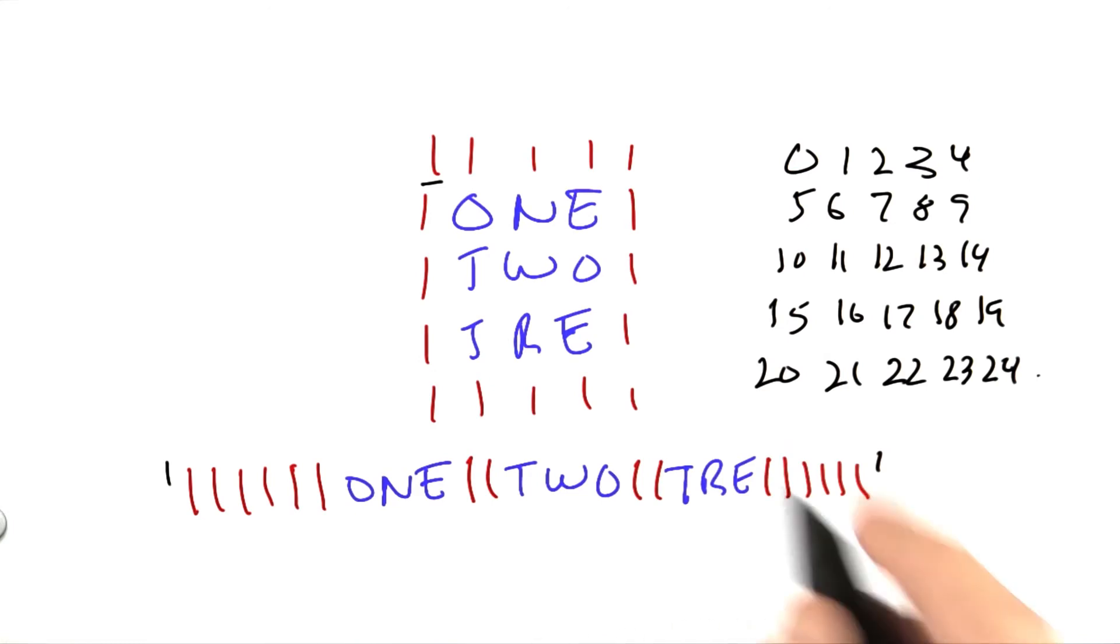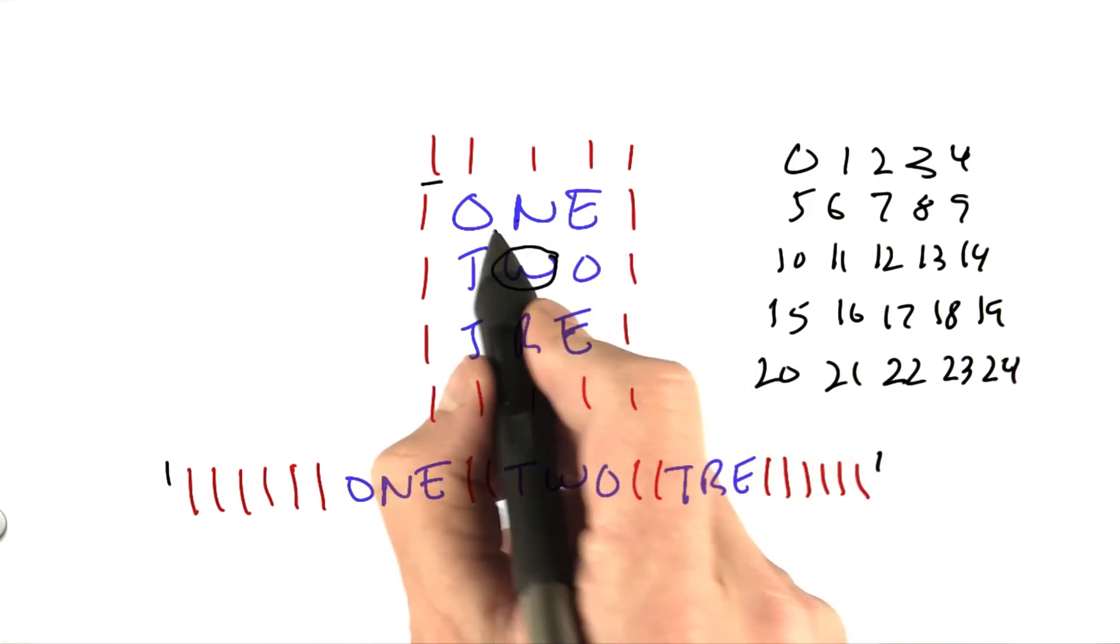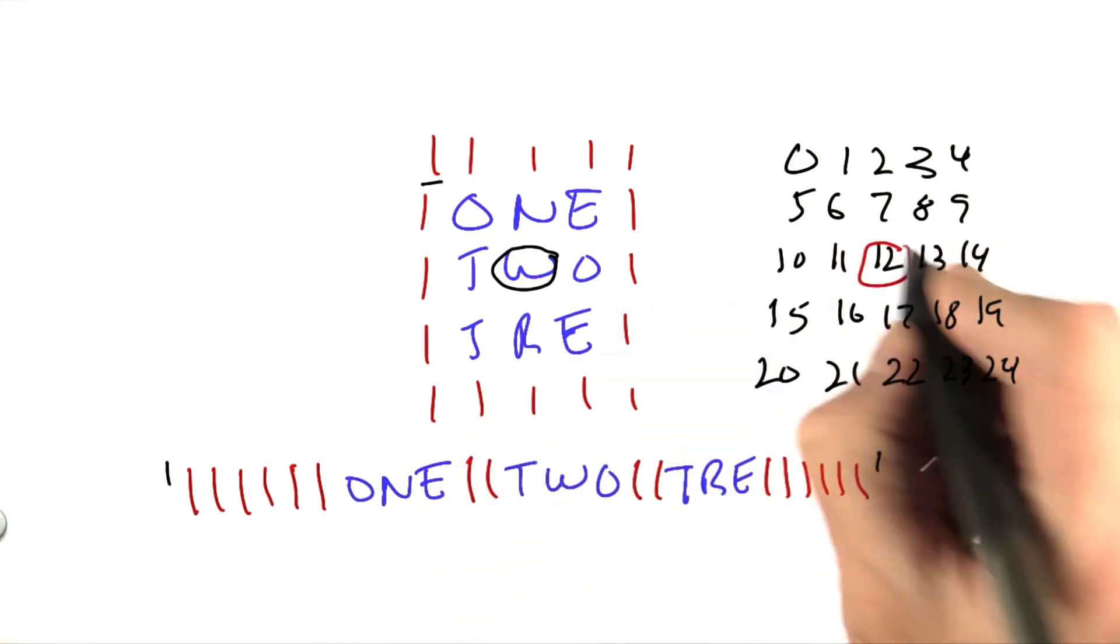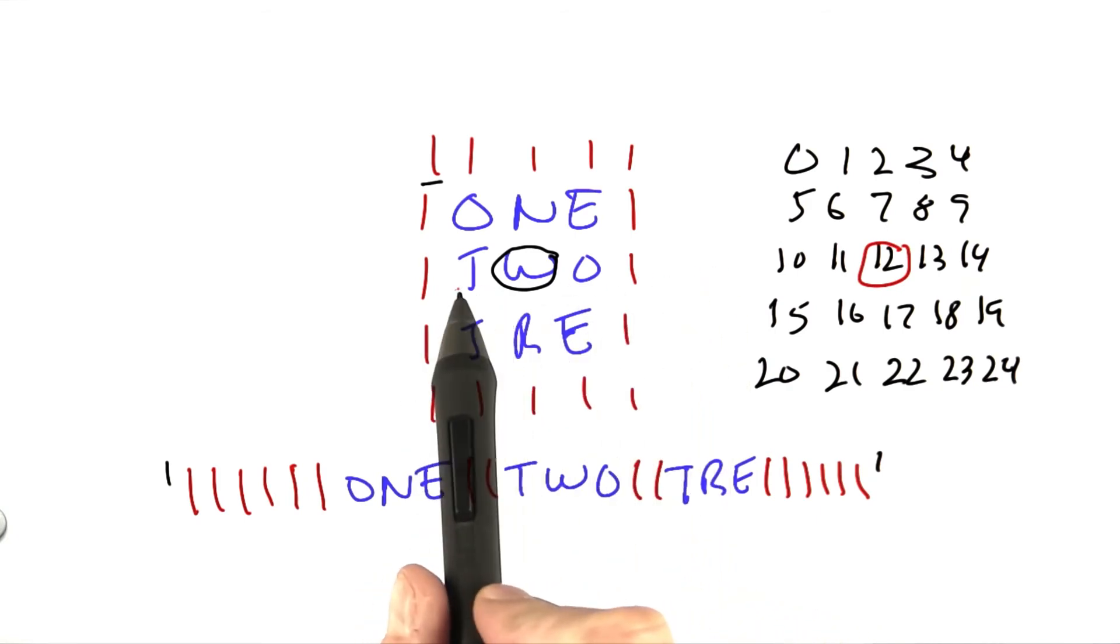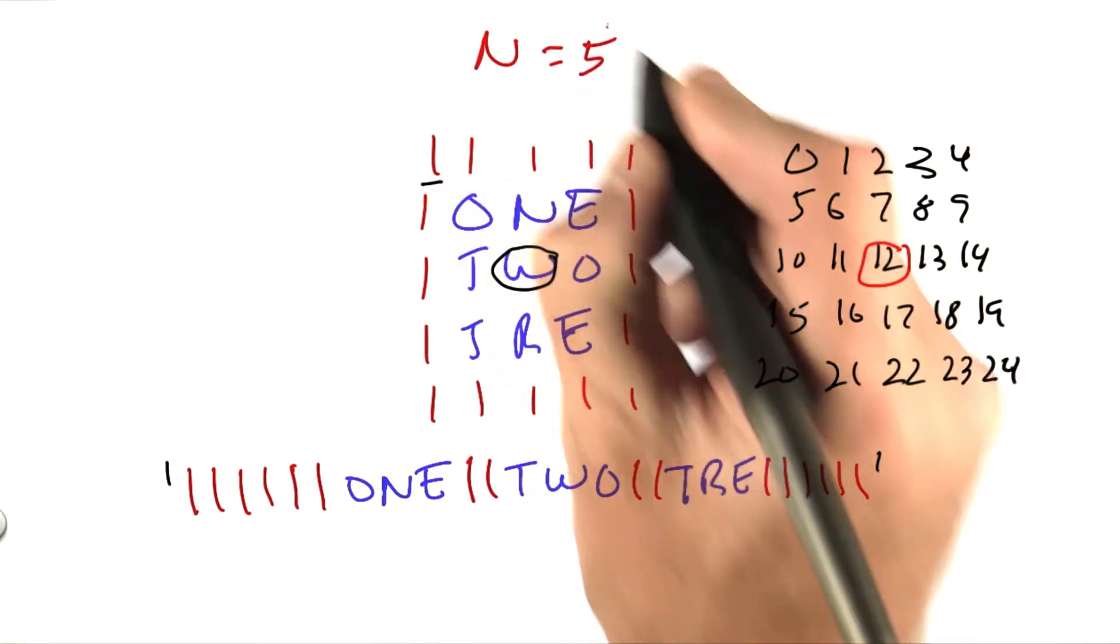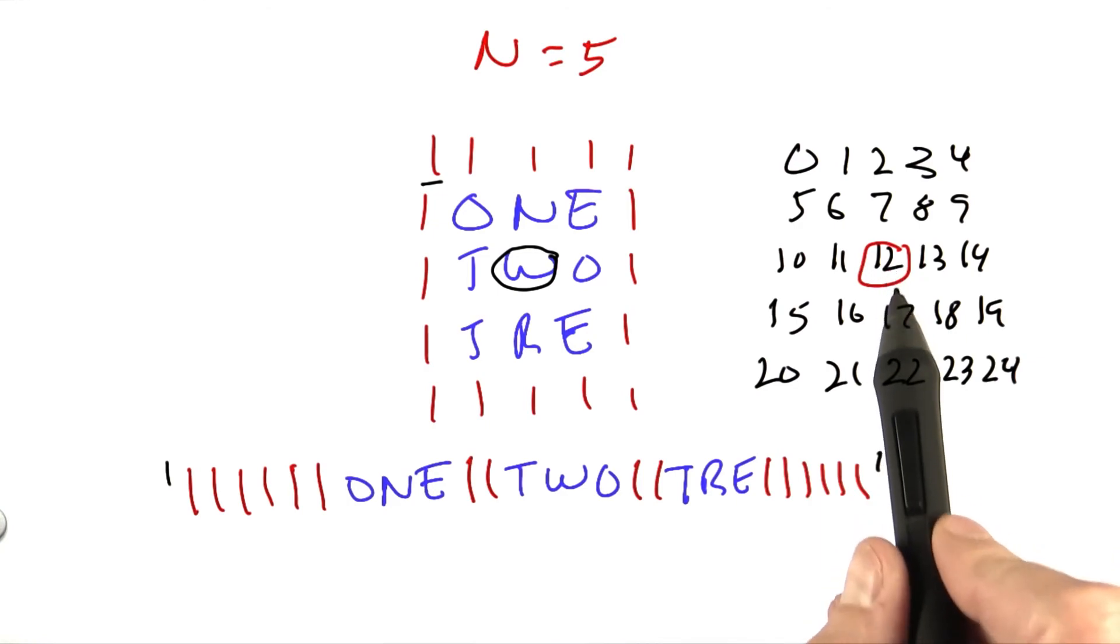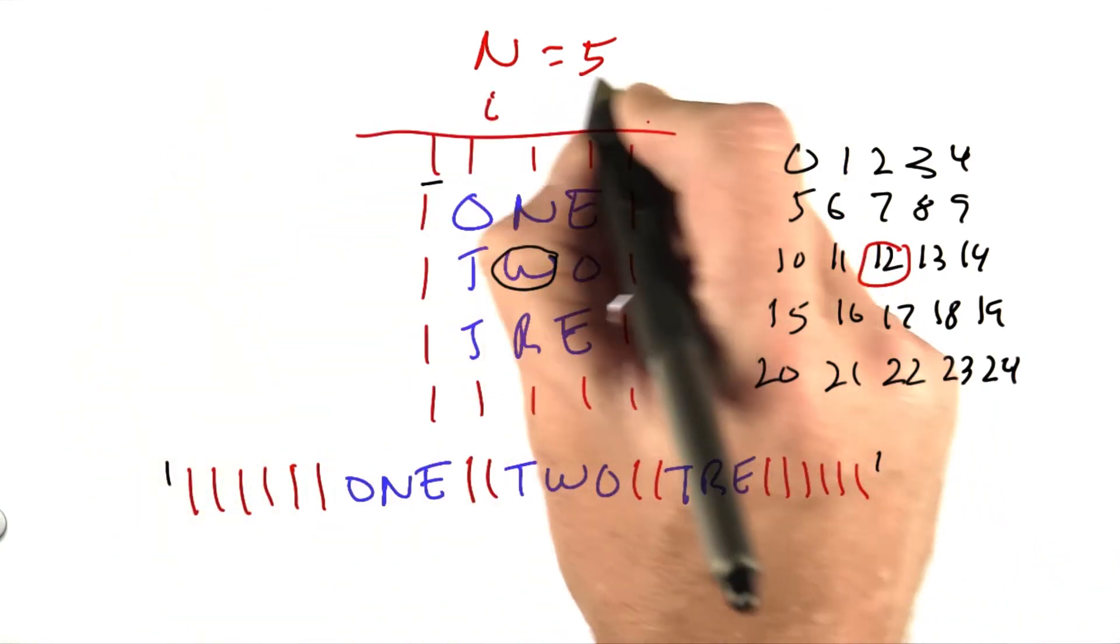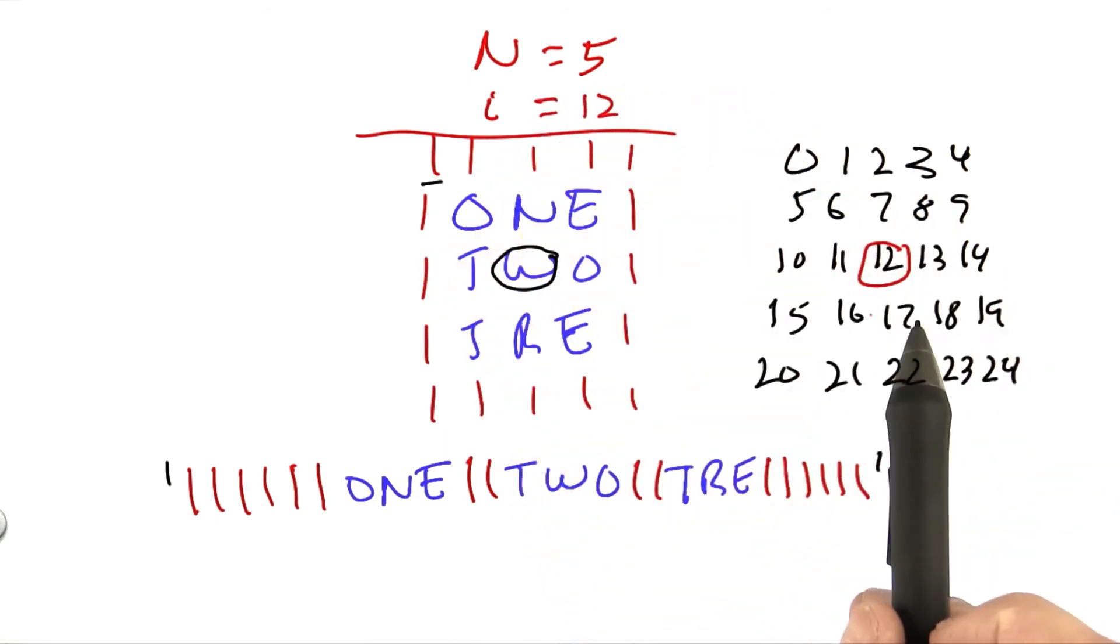Now let's say we want to find all the neighbors of this central square, the W, and so the neighbors would include basically all the letters here would be a neighbor of W. The index of W is 12. Now if we say that the length of a side of this matrix, we'll call that N, is equal to 5. Now if we wanted to know all the neighbors of a cell, and let's say we're looking for the neighbors of i equals 12. Then it's 6, 7, 8, 11, 13, 16, 17, 18. So here's i.